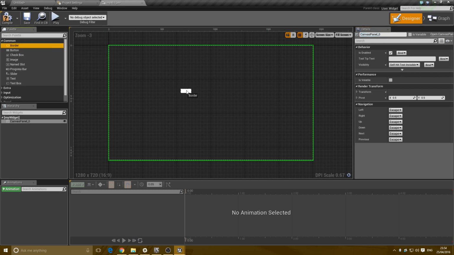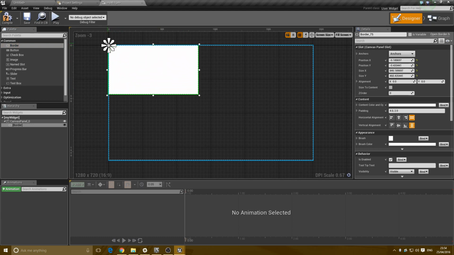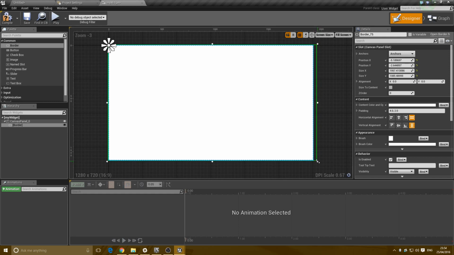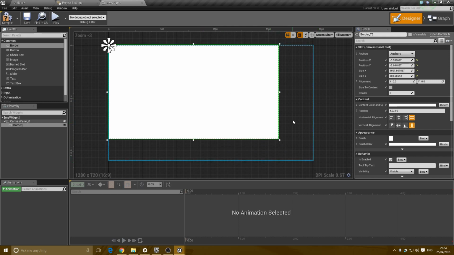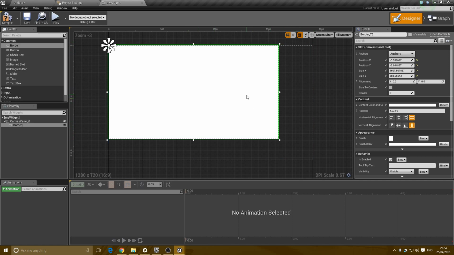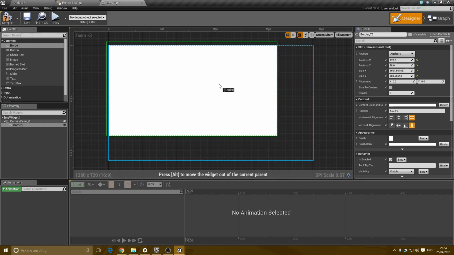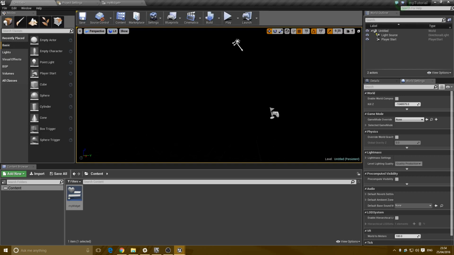I'm going to drop in a border, and you can see this border is just a little box. I'm only putting this border in, I'm not actually going to use it. I'm just putting it in because this bit would be transparent, and if you had just an image there, you'd have this transparency in the background, and you'd see that window there.